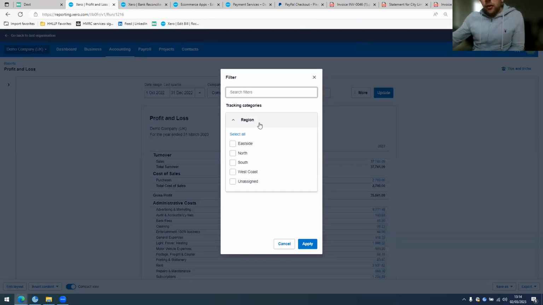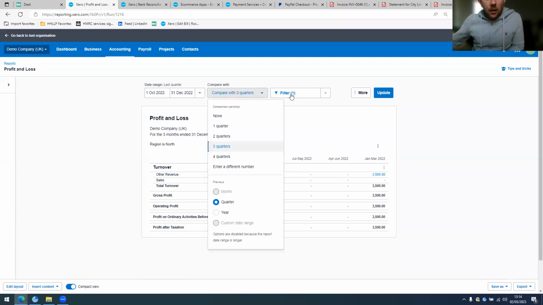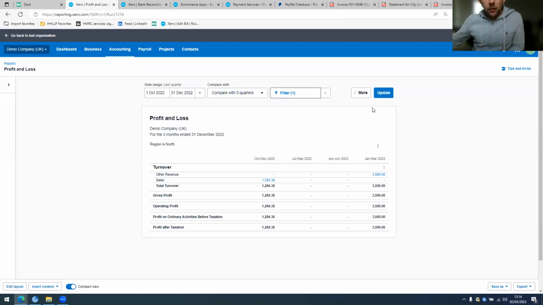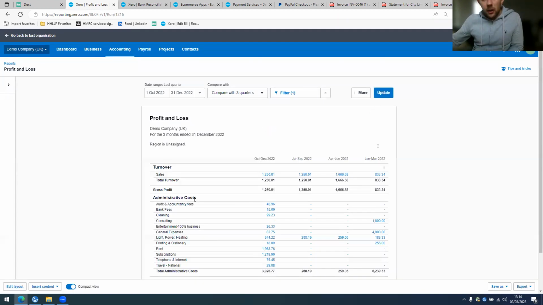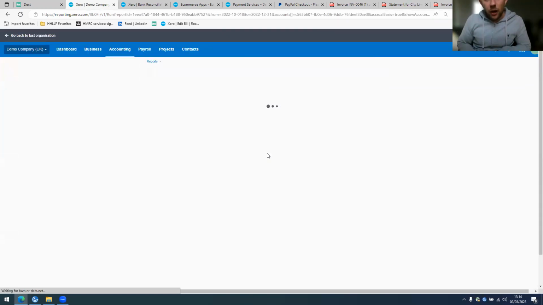And this is where your regions come in. So you can then filter it by region, so say you only wanted to see income and expenses for South. You can then do that and it will show you your income and expenses for South, or whichever one you wish. So you can do multiple at once, you can do one at a time. Say you wanted North and South in one category. You can also look at unassigned. So if you've not assigned a cost, it will then show you in here items that you haven't assigned. If you want to get a breakdown of this figure, you click in it and it will show you what that figure is made up of.